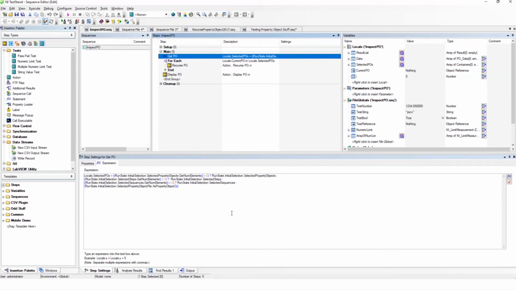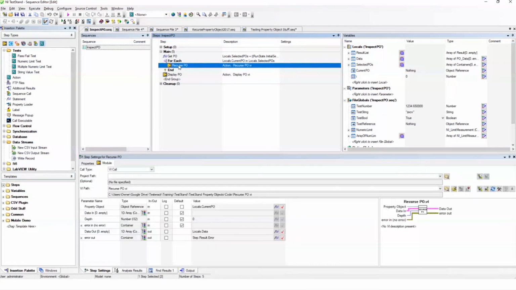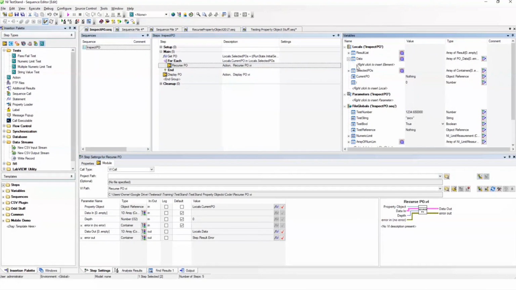And so what this expression is doing is determining what they're standing on, whether they're standing on a property object or a local or a file global, or whether they're standing on a step, or whether they're standing on a sequence or a sequence file or anything like that. So all this is doing is building an array of property objects that the user has selected. And then I iterate over that array, and I recurse and get all of the property objects, and I put them in this data right here.